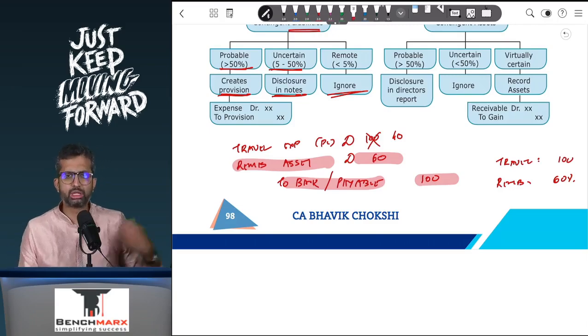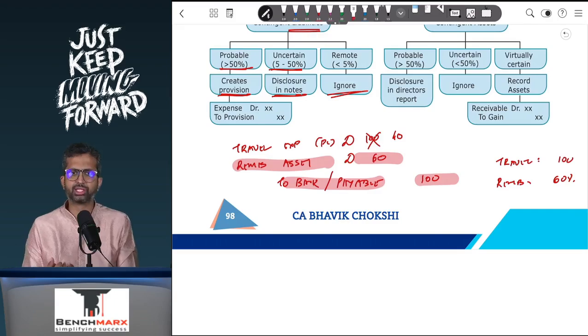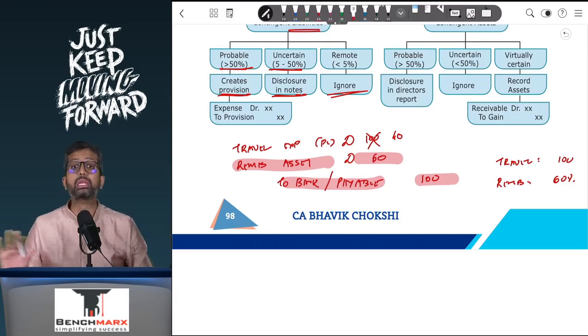No sir, we generally record it. Yes, you record it if it is a liability. However, here we are talking about assets, and for assets, prudence and conservatism says that you will record income as and when you earn it. You will record expenses as and when, let us say, you expect it. And as a result, even if you expect that there is a more than 50% chance of payment in contingent liabilities, you will create a provision. But in contingent assets, you will just give a disclosure. Similarly, if there is uncertainty in contingent liabilities, you will give a disclosure. If there's uncertainty, in case of contingent assets, you will ignore it altogether.